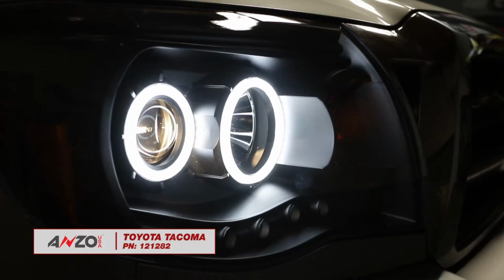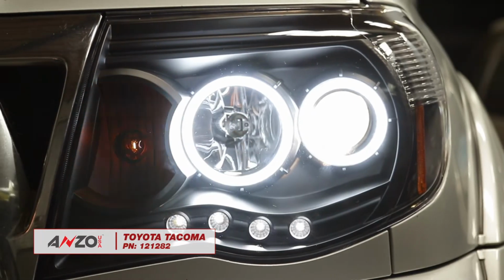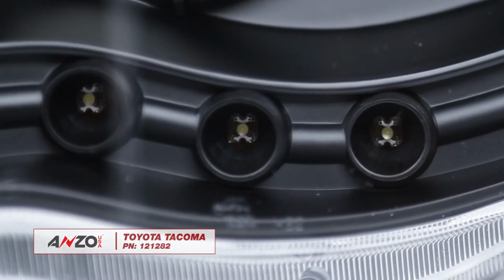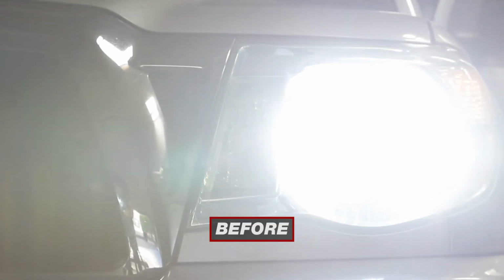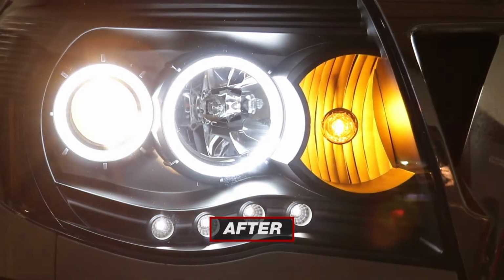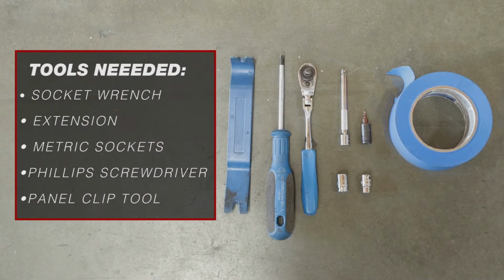Reinvent the look of your 2005 to 2009 Toyota Tacoma and improve night driving with new headlights from ANZO USA. Installation is simple and only takes a couple of hours.